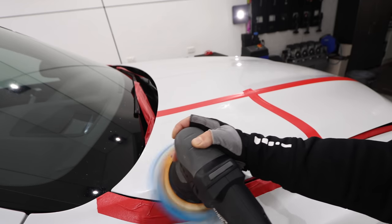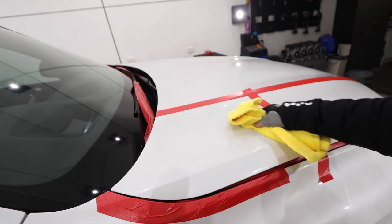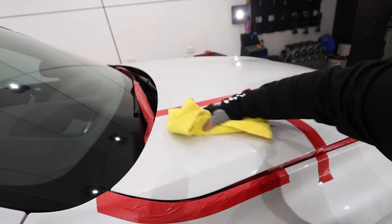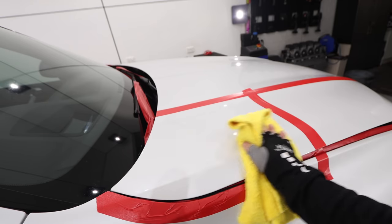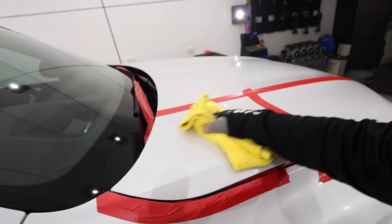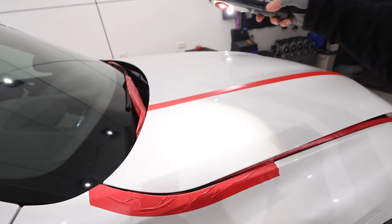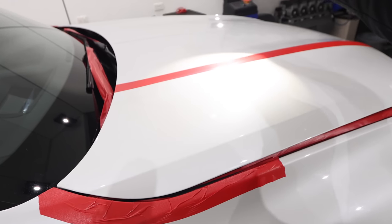And lastly, as I briefly mentioned in part 1, this job is going to be more of a budget-friendly, high-end detail, meaning that it's not an all-out concours-style job. I have a limited time and I have a limited budget to get a great result. So although I'm still looking for a good 85 to 90 plus percent improvement, it's not going to be that 95% plus close to perfection job.